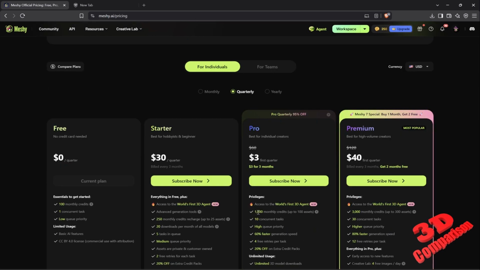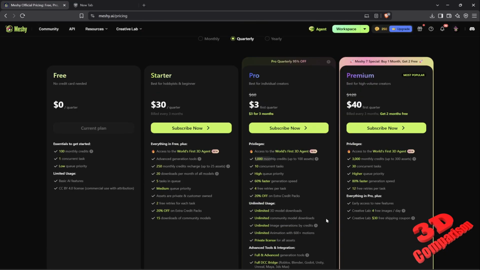We're going to say this will offer 1000 credits, so up to 100 assets. We see over here that model stage Meshy 6 will be more expensive, but now they already have Meshy 7. Not sure exactly why this hasn't been updated, because all of those will just reference Meshy 6.